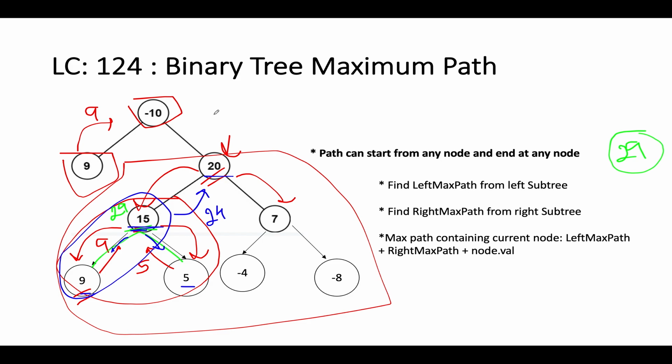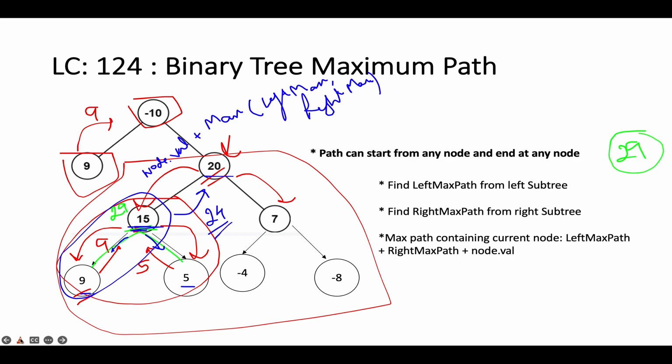So the value returned to the calling parent is equal to the node's value, so let's call it node.val, plus the maximum of left subtree, comma, right subtree, left max comma right max. So this is the formula for it, and this is specific to this particular example, not everywhere. Here the node's value is 15 and the maximum of left max comma right max is 9. So 9 plus 15 gives you 24, as a result of which 24 gets returned.